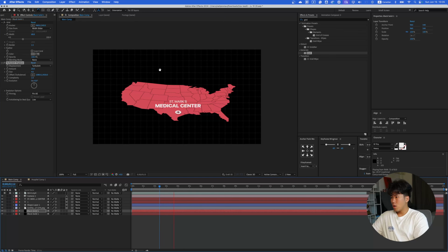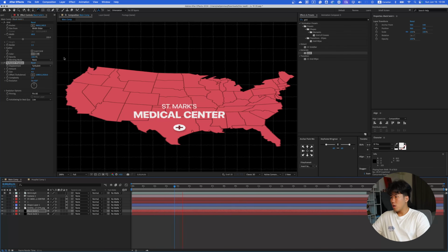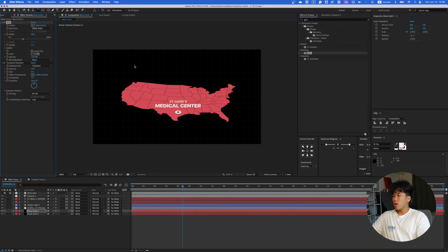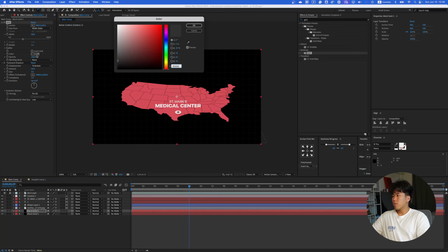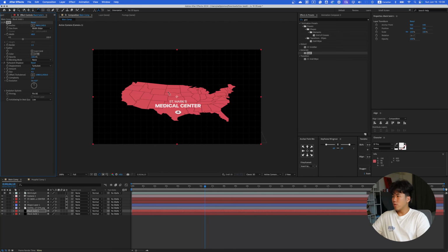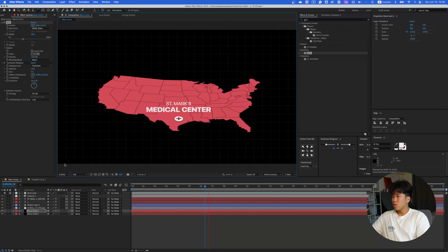Hospital in Texas. Again, this one I'll probably do just a bit darker. You don't even need to see it. It's just there, right? So it doesn't feel empty. Just like that. I think it's cool.